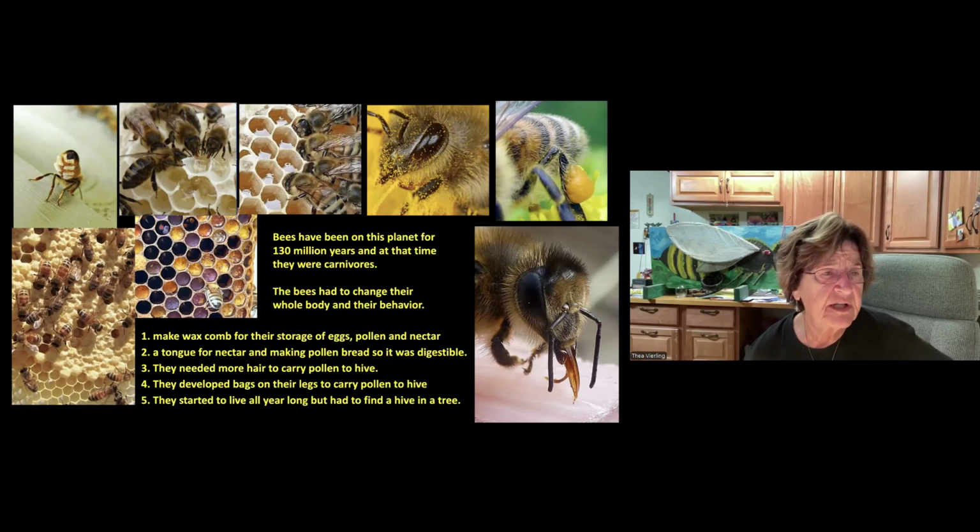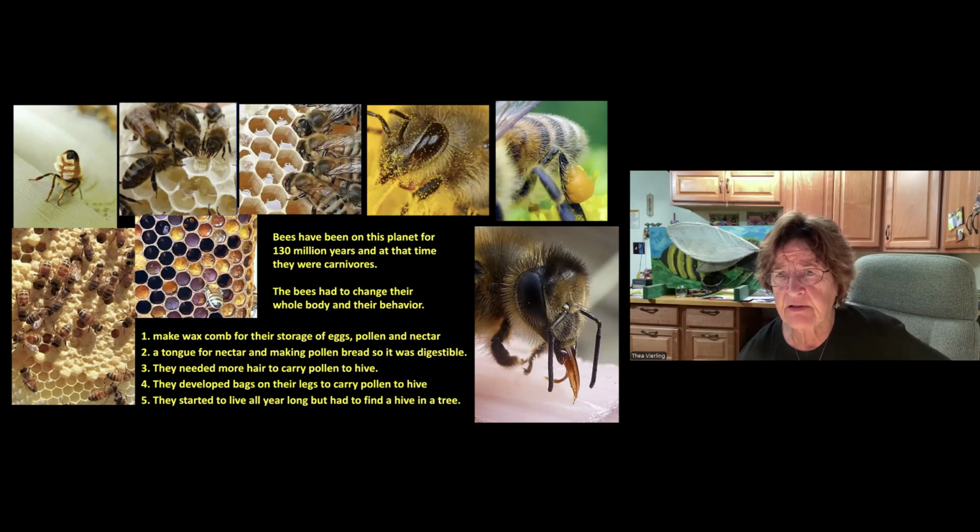One of the things that they had to do was get wax glands like this worker bee. They had to learn how to make the comb for inside the house. It's like in a house, you have to have furniture. They needed the comb to put their nectar in, and they needed the pollen for bee bread. And then they could put their eggs in there. This is all part of their house, but this was not part of their bodies 130 million years ago.